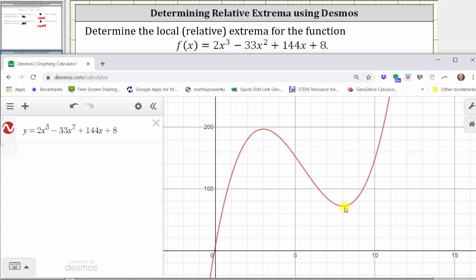To find the ordered pairs for these points, we simply click on the graph, and then click on the high point, as well as the low point, and the ordered pairs instantly appear. If we want to, we can also click on the intercepts.